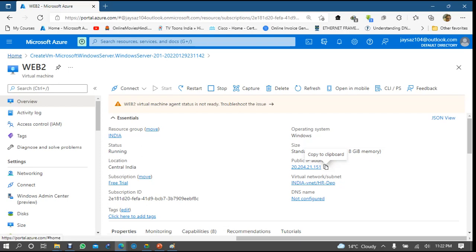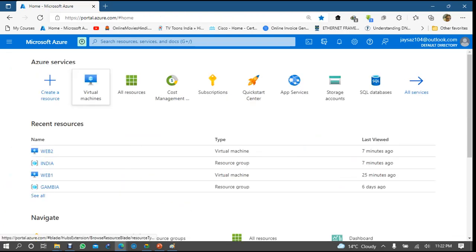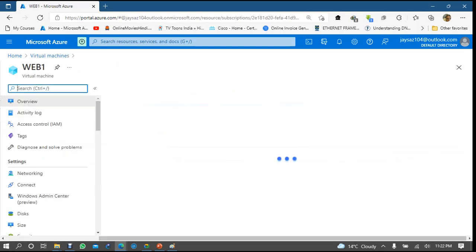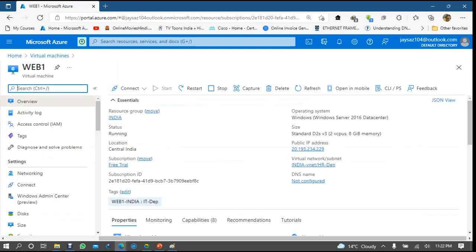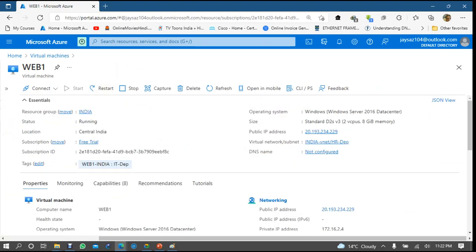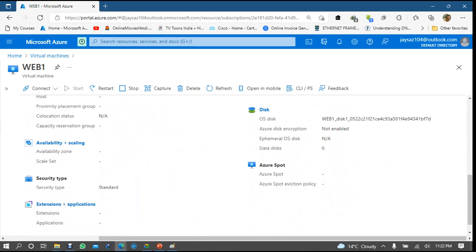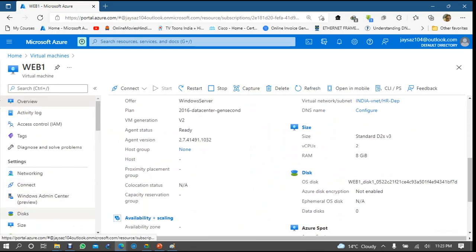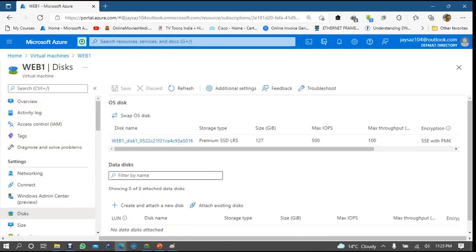But now if we are talking about this server here, the web server one, because in web 2 you added the external disk while creating it, but for the web server we haven't added it while creating. So when we have an existing server, do we have the option to attach a disk? Yes, we have the option to attach a disk. If you come here to Disk in the overview, you can click it, and here we have the option to attach a disk.